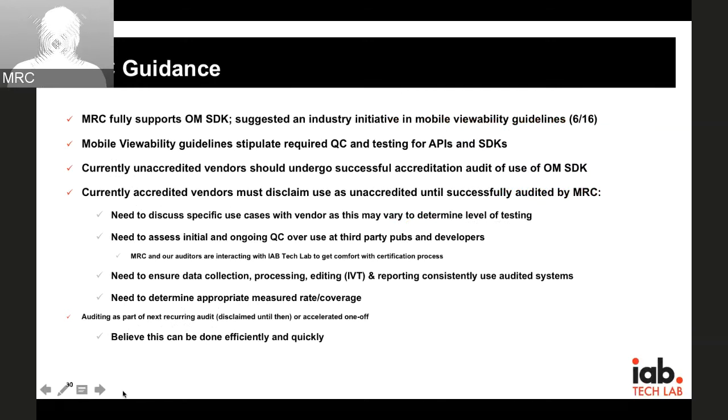And what we would essentially say is that once we've done that and there's been no issues and we're assured that there's a process in place and it's being used as intended, the vendor's viewability accreditation in-app would include use of the OM SDK, much like we've done with things like MRAID in the past, where there's required QC. So that's the gist of what I wanted to cover.